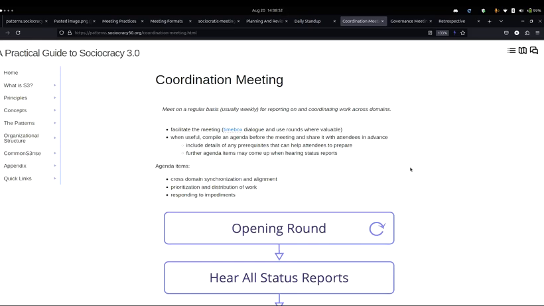Not to tell them every story about everything that happened, but what has been achieved maybe, and what help can they get? And what have we done? And how can you help us? Getting coordinated and getting help where it's needed would be a short way to say what the coordination meeting is all about.